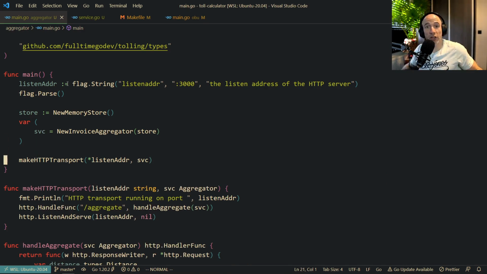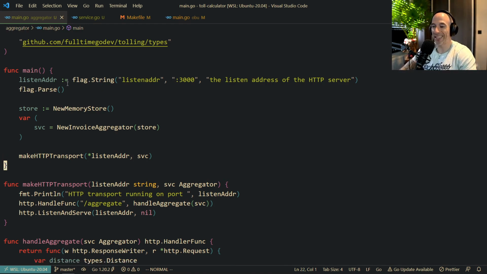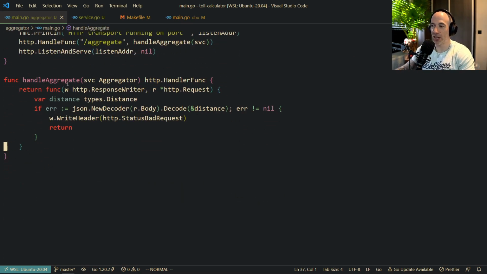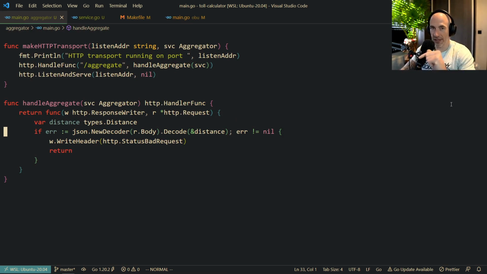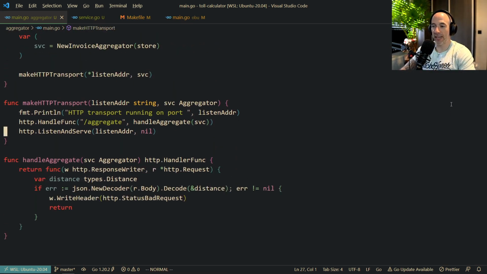So now we're going to have makeHTTPTransport here, right? And then we can make other transports. You could make a Kafka transport. We're not going to do Kafka here. We're going to do the makeHTTPTransport and a gRPC transport. That's what we're going to do later. gRPC, I'm going to teach you that right here, right now. Not right now, but in this chapter. Yeah, let's see if it's going to work.